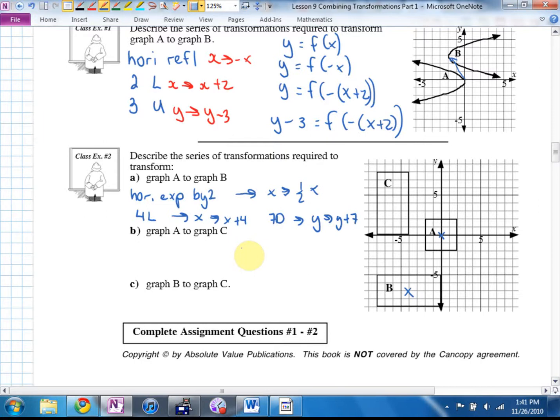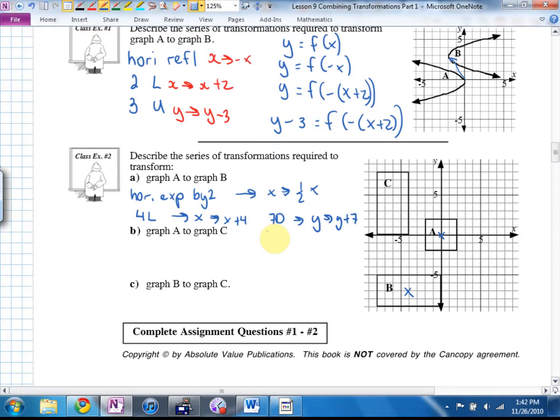Okay. How would I change graph A to graph C? Well, expansions, compressions first. How wide is graph A? Did they ask us to write the equation, or did they just say describe? They said describe. Here I wrote the equation because there was room, Luke, and I want you to get practice. Here I don't have room. By the way, you know what it would be? y plus 7 equals f of 1/2 bracket x plus 4 close bracket.